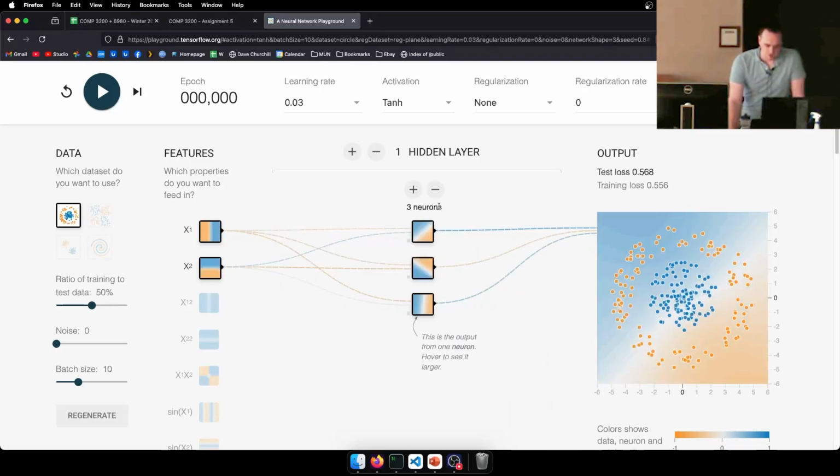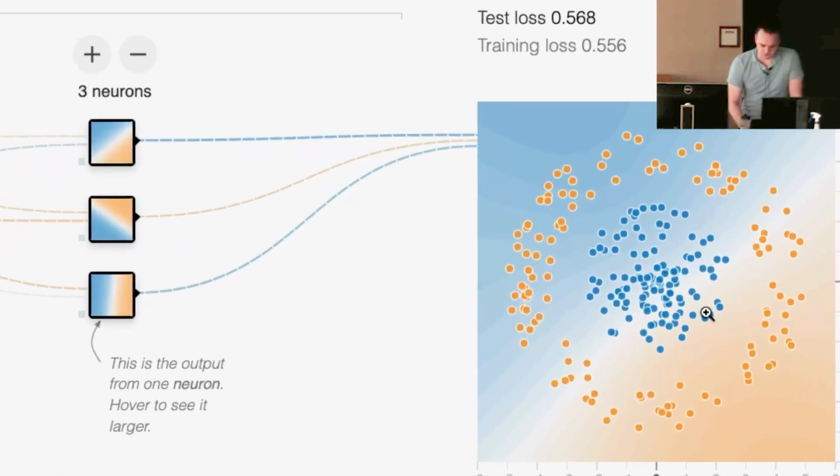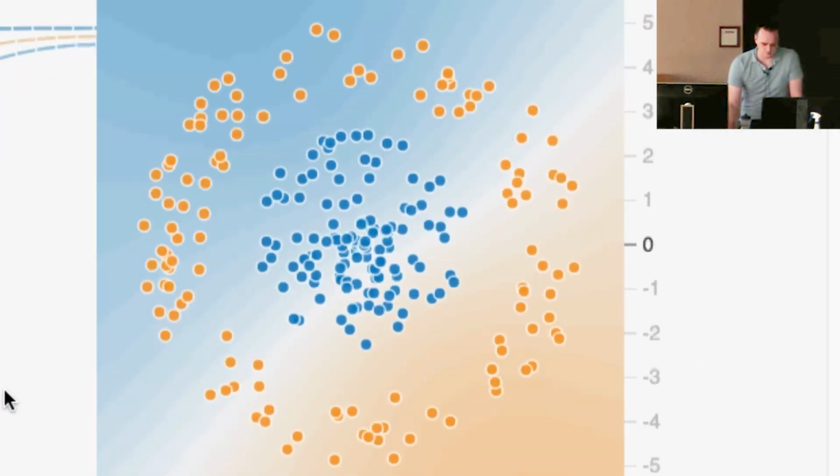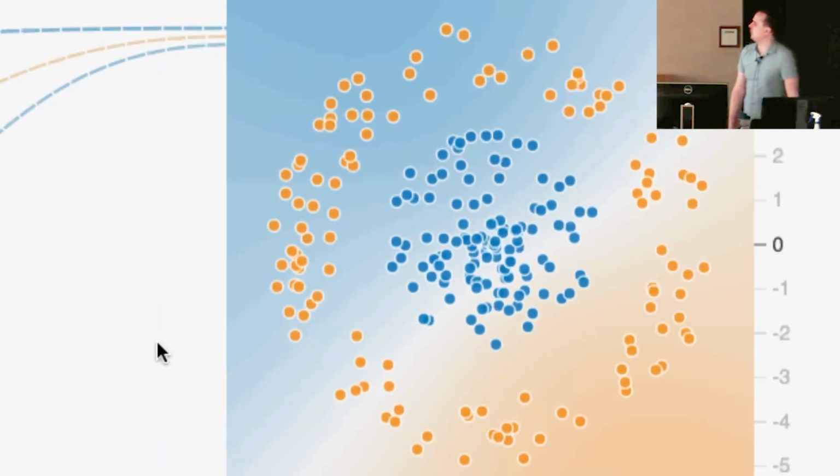Now, what's something really interesting about this data structure? Well, what if we transformed the way this data is represented before we pass it into the neural network? Can anyone tell me a way that I could represent this data so that we might get a simpler neural network to do this classification for us? Yep. Sure. So polar coordinates, meaning that we are representing our points instead of just x, y on the plane, we're going to have some angle and some radius, right?